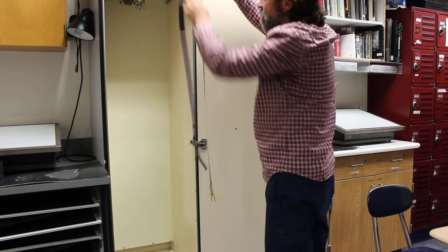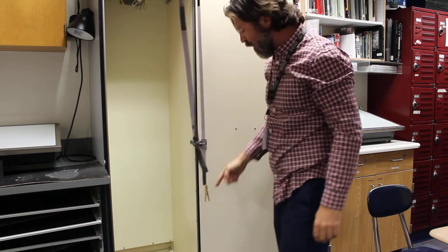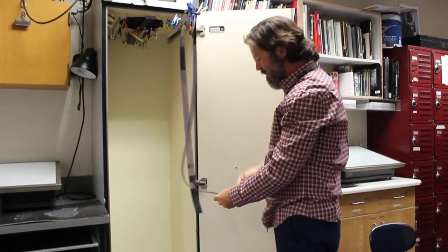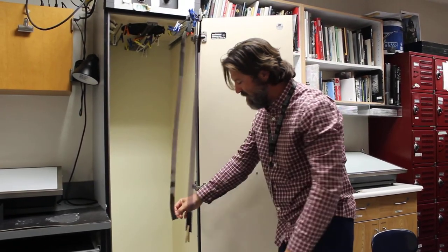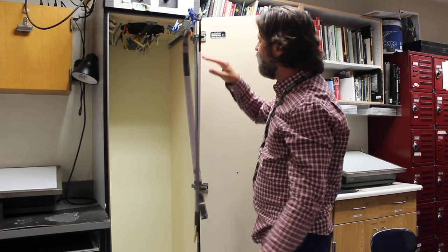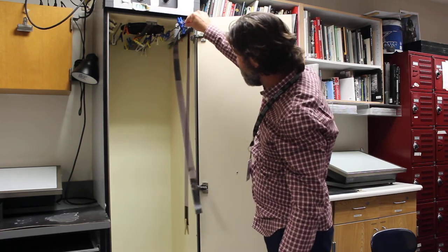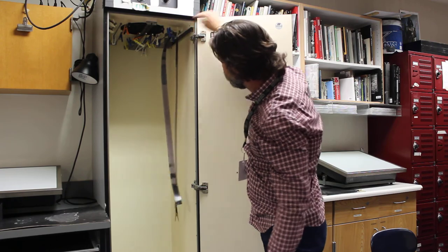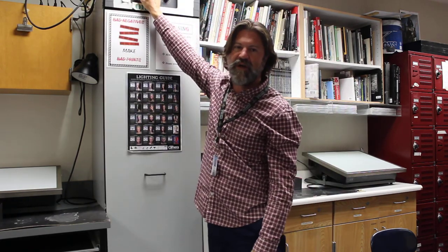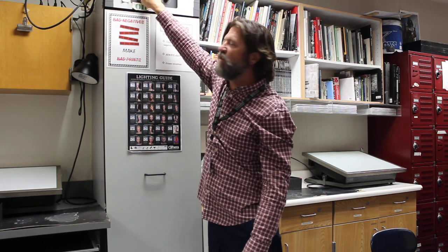You put a clip at the top and a clothespin at the bottom. The clothespins will not hold film at the top. The clothespins just act as a weight to keep the film from touching and curling around each other and ruining each other. Once you have them hung up, slide that back in, close the door, turn on the dryer. It should take about 10 minutes.